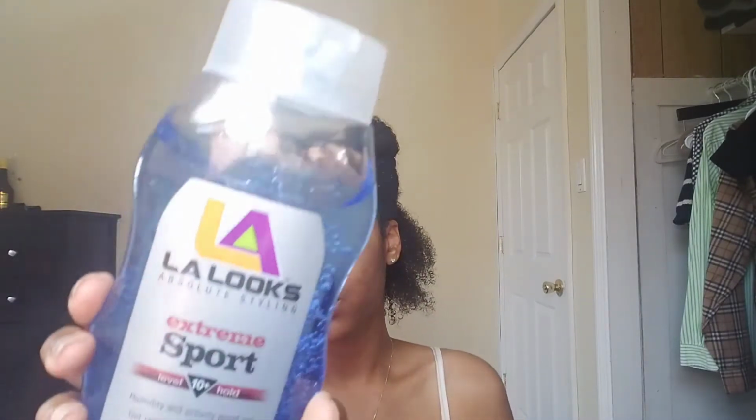I already moisturized my hair. It's very hydrated right now. I have a spray bottle of water in case my hair dries out. So I'll be using the LA Looks Absolute Styling Extreme Sport Level 10 Plus Hold Gel. It says it's humidity and activity proof. I used it a few months ago and it made my hair feel extremely dry. I'll use a little bit, so I don't know.